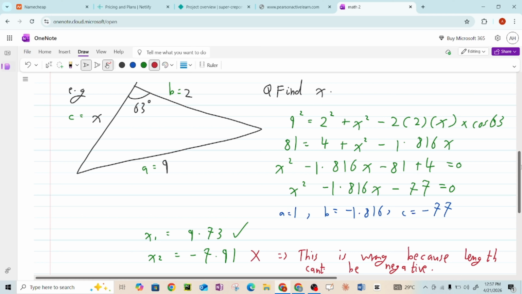So again, this is a very rare question that you get this type, but if you do, then you know how to solve it. You're going to first make a quadratic equation, and then you're going to get two answers. One's going to be a positive one, one is going to be a negative one, and then you just take the positive one. If they ask you, you just say the second one is wrong because length cannot be negative. It's the same thing as saying, if the answer was the age of a person, and you get two answers, one positive, one negative, you can't have a negative age of anyone. Okay, so this is the answer for this one.